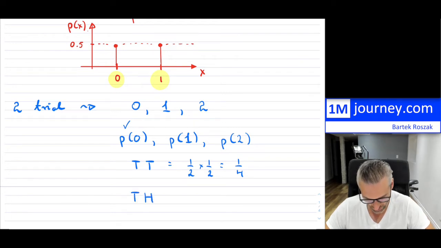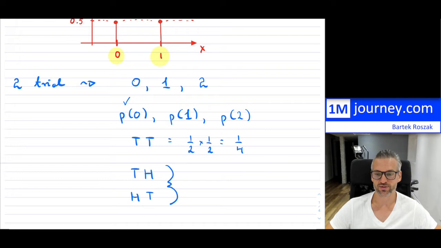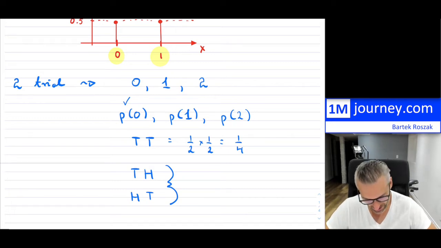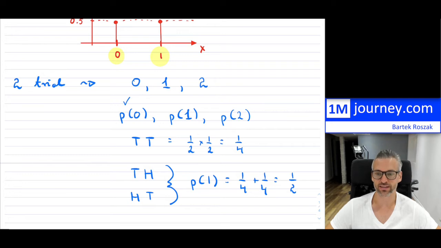It can happen when you see a tails and a heads, or it can happen if you see a heads and a tails, right? So now, because I have a tails and a heads, that's a quarter possibility, but it's also a quarter possibility for seeing a heads and a tails. So the probability of seeing one success, one heads, would be 1 over 4 plus 1 over 4, which is just 1/2, right? So that's what we would have seen right there.